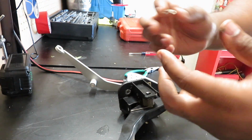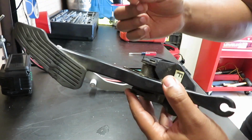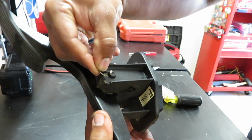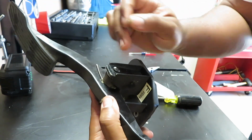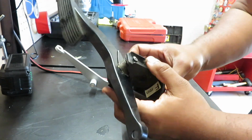Guys, I just wanted to update you because from the last clip, I don't know if you noticed, but I was having a lot of struggle taking this clip out, which it goes right here. Just be careful with the clip. You don't want to break it, or you don't want to break the plastic here, okay? So I just took the clip out.